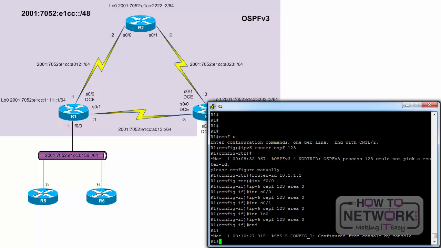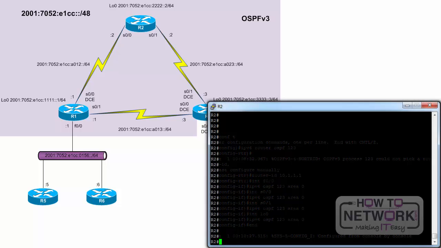The process ID identifies the specific routing process and must be the same as the process ID used to create the routing process in the ipv6 router ospf process-ID command. The area ID parameter is the area that is to be associated with the OSPF version 3 interface. Although any value could have been configured for the area, 0 was chosen because area 0 is the backbone area that all other areas must attach to. This helps in the migration to multiple areas, multi-area OSPF, if the need arises.